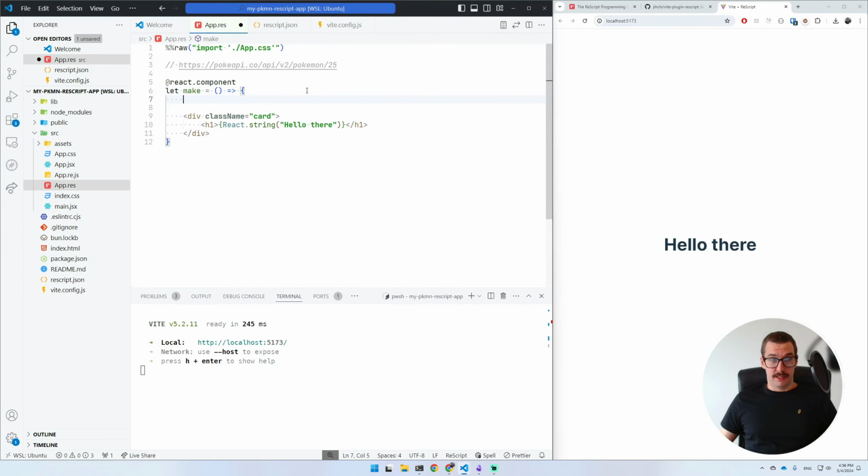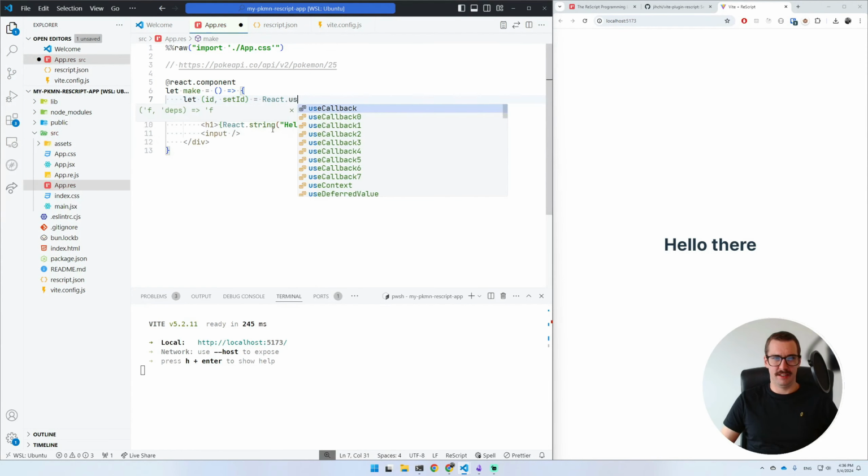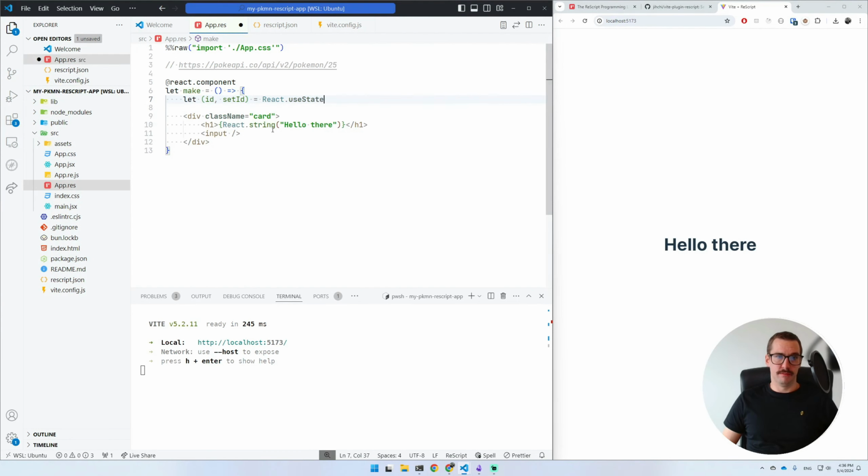First off, let's try and create the input box. So if we do something like input, and we'll capture the ID. Let's say ID and setID, because at the end of the day, we're still just building a React application, so there's nothing revolutionary on that side. It's just useState, useEffect, useReducer, all the good stuff.